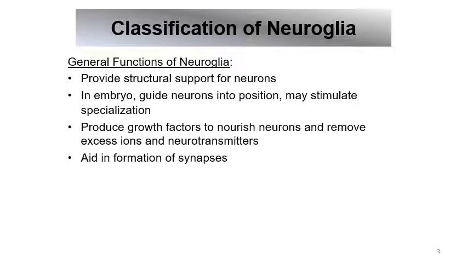Okay, so now next, the neuroglia. These are the helper cells. And so they provide structural supports. When we are developing embryo fetus, these neuroglia actually help to move the neurons to where they're supposed to go. Really interesting. They release hormones, growth factors to nourish the neurons, help them to grow, and also aid in the formation of synapses, meaning the connection between different neurons.